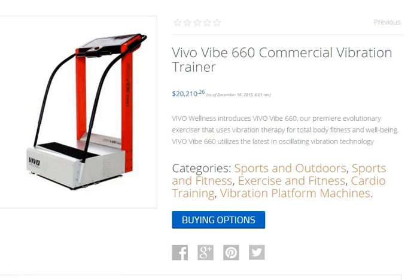VIVO Vibe 660 stimulates the body without the feeling of being overworked. The vibration delivers resistance, while the brain sends signals to the muscles stimulating hundreds of reflexed muscle contractions per minute. VIVO Vibe 660 is versatile, giving you a faster, harder and more complete workout in a shorter period of time.